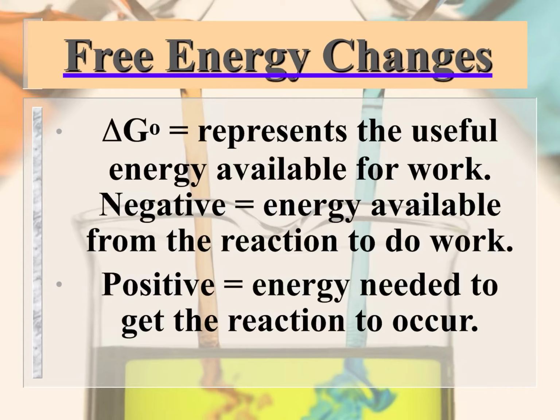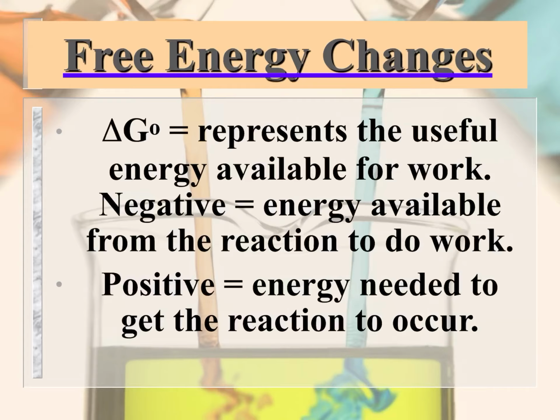All right, so if we put those two thermodynamic functions together, enthalpy and entropy, we can get a measurement called Gibbs free energy. It's actually what they call the Gibbs-Helmholtz free energy, but there is a difference between Gibbs version and Helmholtz, and at this level they only emphasize the Gibbs version of it, where it represents the useful energy available for work. Okay, so what does that mean?